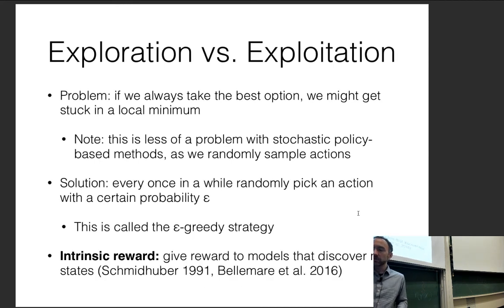Another thing you can do is use an intrinsic reward, which basically gives a reward to models that discover new states or new looking states. I think this is very interesting because basically what it's saying is you want to get reward, but you also want to try new things. And I kind of feel like this is what humans do also, right? We want to try new things. We don't necessarily know if they're going to work, but it's just kind of exciting. I think babies do this all the time, right? So this is a powerful method, and it can be incorporated in policy gradient-based methods as well, if you want.